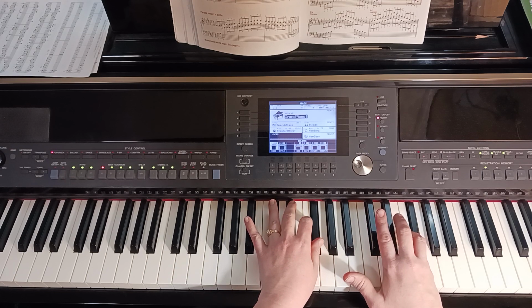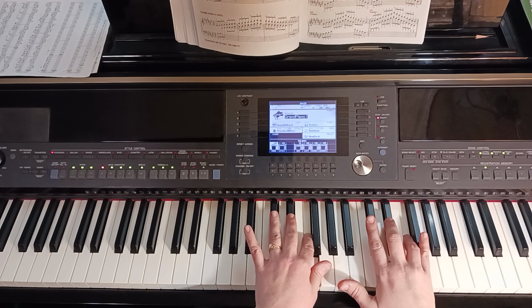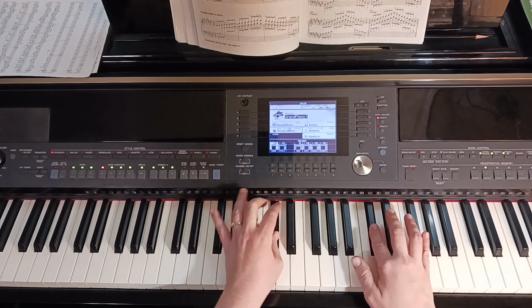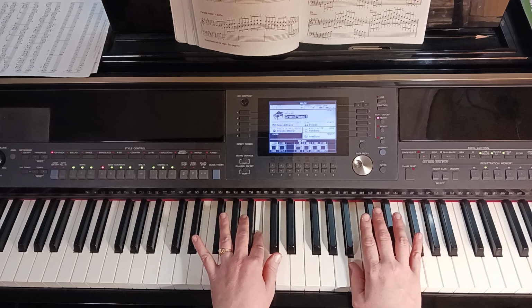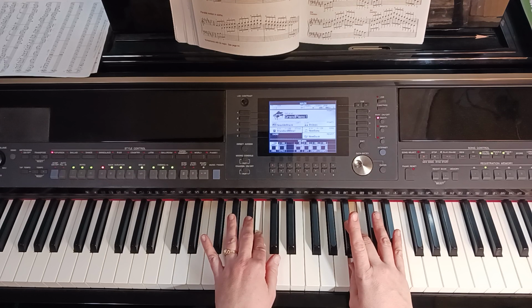Come back down. 2 and 4 on E sharp. 3 fingers on D sharp. Cross the left hand thumb down to C sharp, and we'll have thumb and 2 on C sharp. Then we'll have 2 and thumb on B. Then we're going to cross our right hand 3 finger down to A sharp, and we'll have 3 fingers on A sharps.